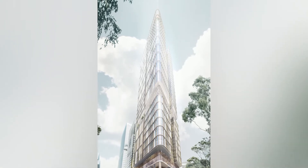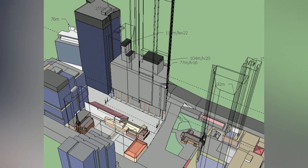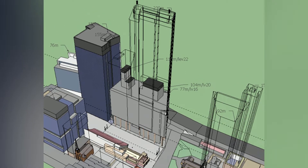There was also a proposal for 6 and 8 Parramatta itself to reach a staggering height of 336 meters, which would have made it the tallest tower in the entire Sydney metro area. As you might have guessed, the local aviation authorities expressed their concerns, despite the state government previously giving their approval.